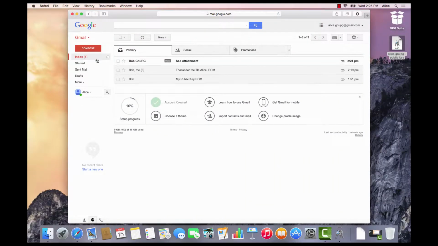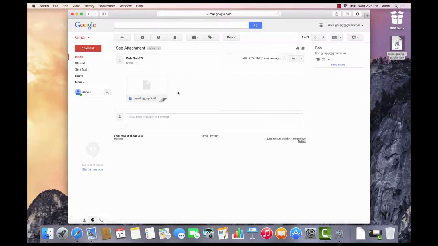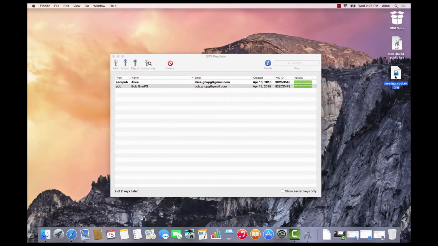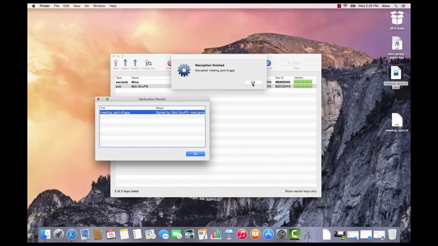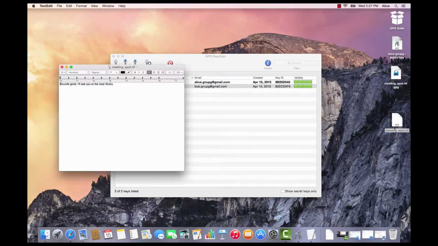Alice receives that file on gmail.com, downloads it, and decrypts it locally, validating that it was indeed from Bob. We can see that Alice decrypted without entering her passphrase. This is because the passphrase by default is cached for a short time.